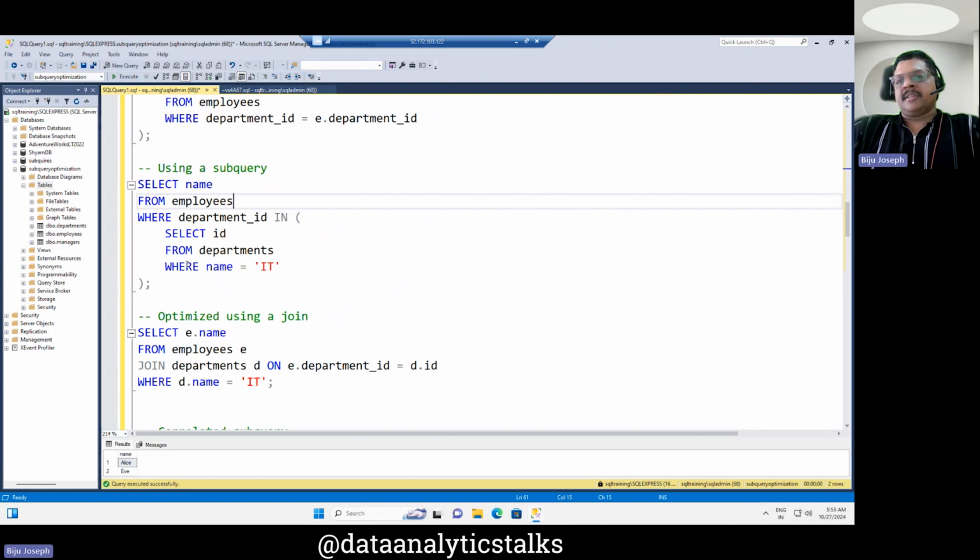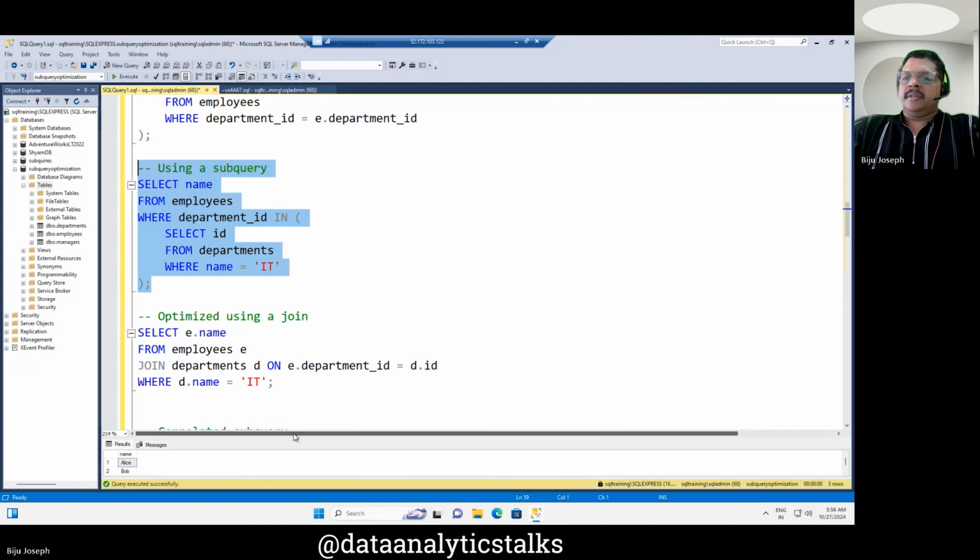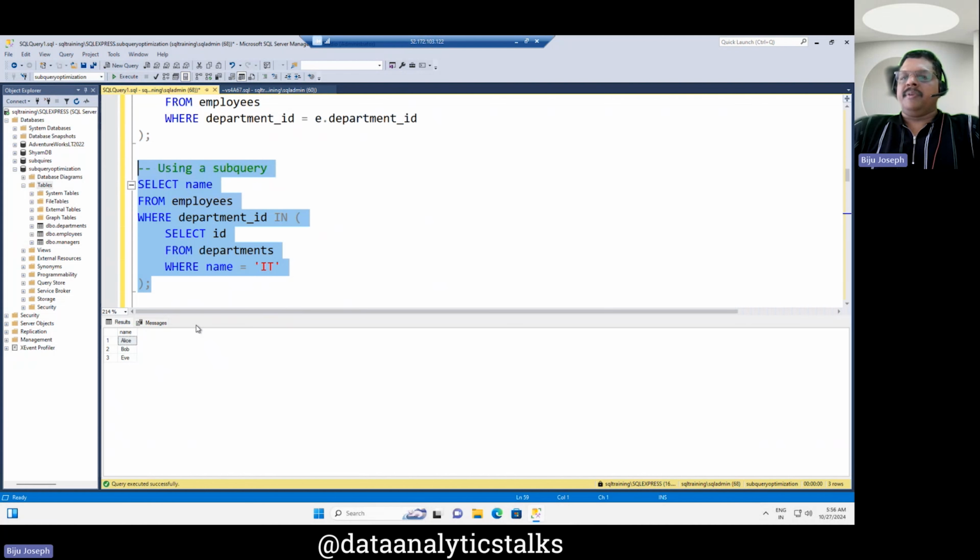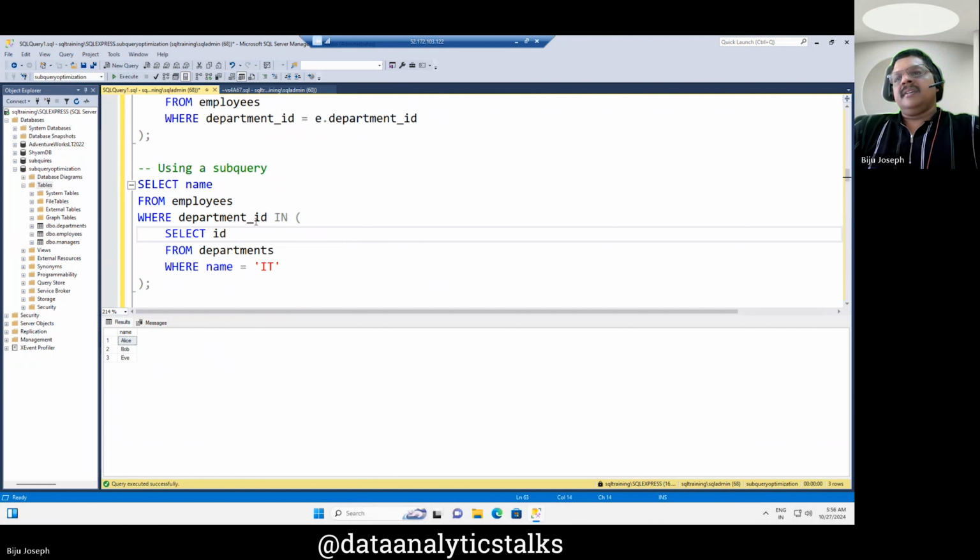The main query selects name from employee where department ID in, then selects ID from department where name equals IT. Let me execute this. This is using a subquery. Of course, this is going to give you data like Alice, Bob, Eve. But using a subquery is not efficient.